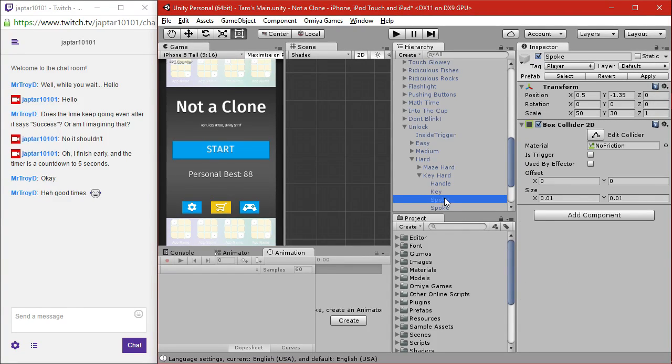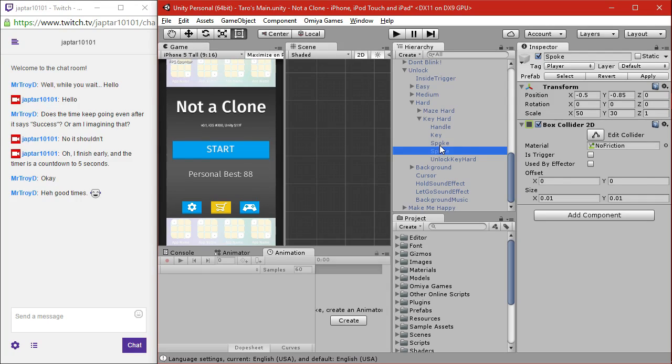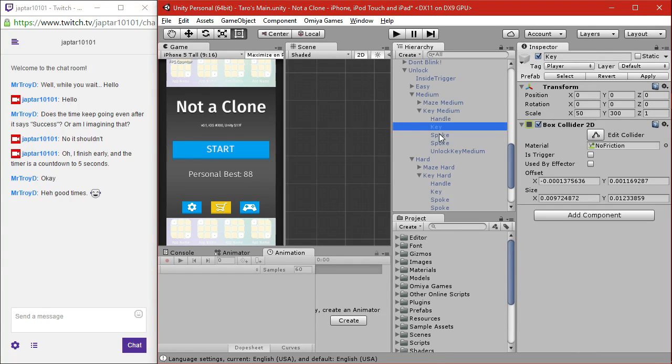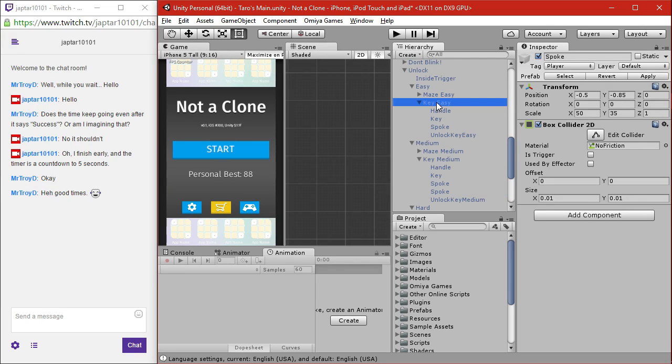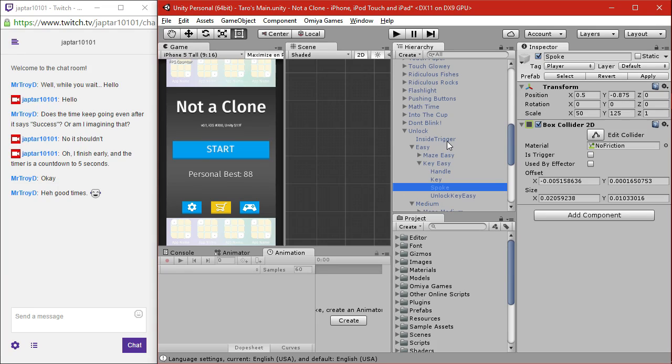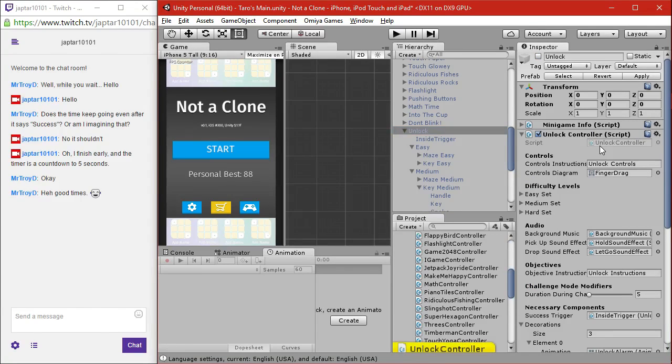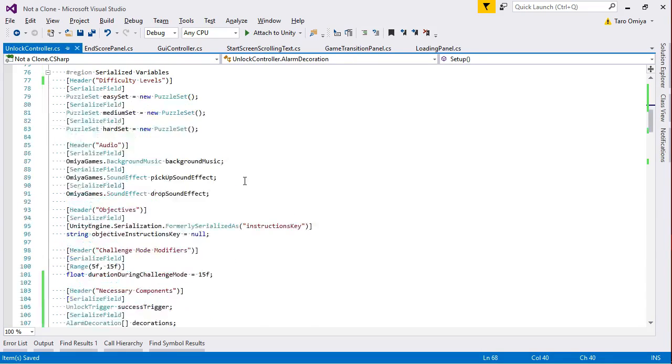Default, default, default, default. Okay, that's fine. These are all tagged as players. Yeah, that's fine. Player, player, player, player, and the layers are all set to default. That's fine. I'm curious about this. Yeah, how did I code this? Because the controls are a little wonky here.